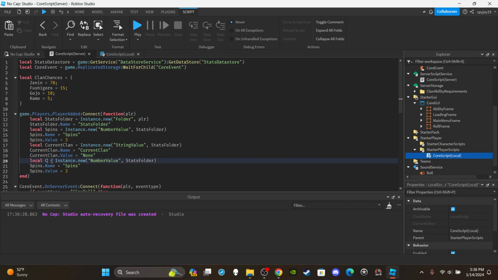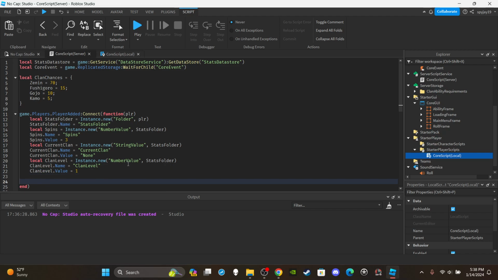Then for the third one, we're going to set up the clan level. We're going to reset this every time a player spins for a new clan. Now you could set it up so a player has a save for each clan, so it'll save their level for each individual clan, but I'm not going to do that. It's up to you guys. So I'm just going to copy and paste again. Clan level by default would be either 1 or 0, but up to you guys. So clan level is equal to 1. Oh, I just realized I made this a string the first time by accident.